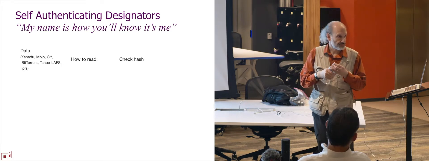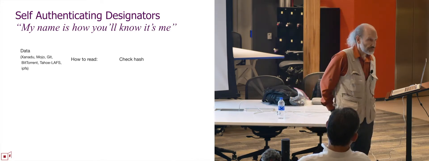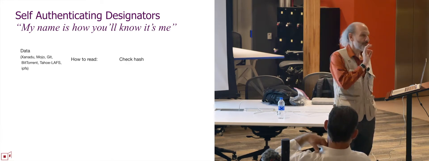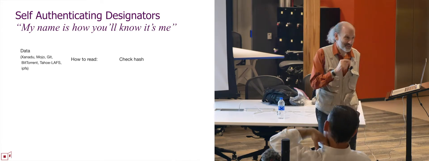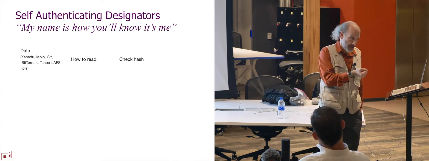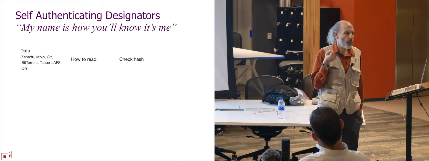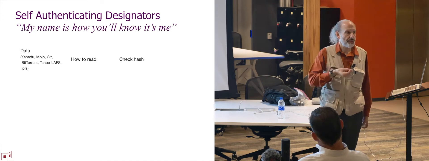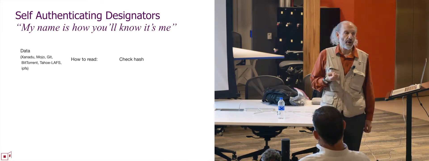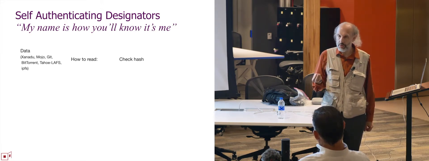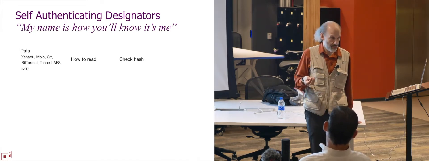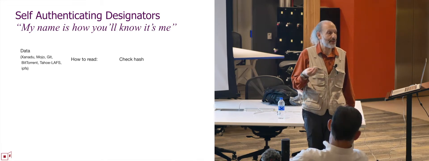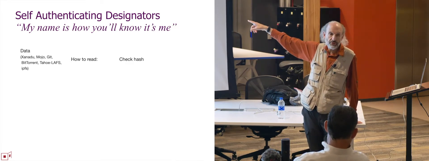When communicating with or receiving messages from some VAT, what do you need to know? You need to know the definition of that VAT, which explains how to talk to it. When you learn the name of the VAT, you know what devices to build in order to talk to it. This is a special case of a very general technique sometimes referred to as self-authenticating designators — things whose name explains to someone holding the name what decision procedure to use to determine if a particular thing is the thing the name designates. The most familiar example is a cryptographic hash: if you name data with the hash of the data, anyone knowing that name knows what to do when presented with data allegedly named by that name — which is to hash it.